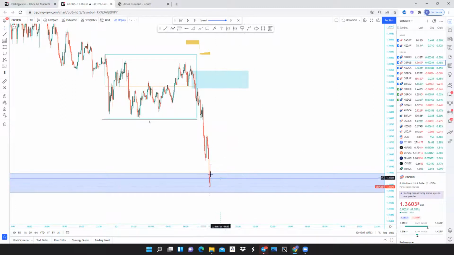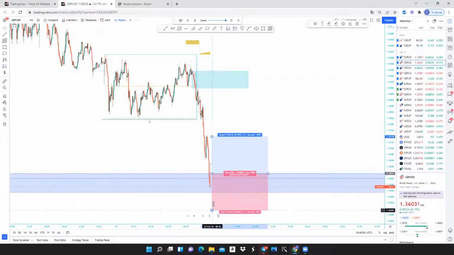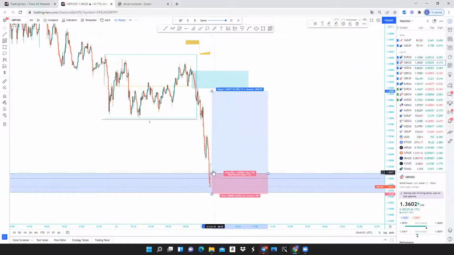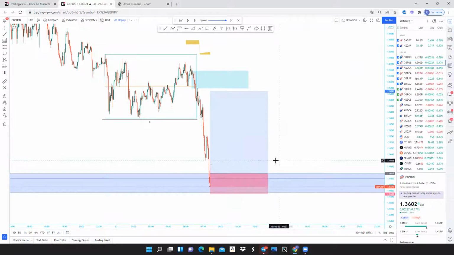We reach it, as I said already, either with a pending order. You can execute with aggressive entry pending order from here with a nice 1 to 4, or pending order from 50% of the order block, 1 to 9 risk to reward ratio. Of course, as always, if you execute from 50% of the order block, you have higher chances of missing the trade, but way better risk to reward ratio. If you execute from the beginning, you have less risk to reward ratio, but higher chances of taking the trade.